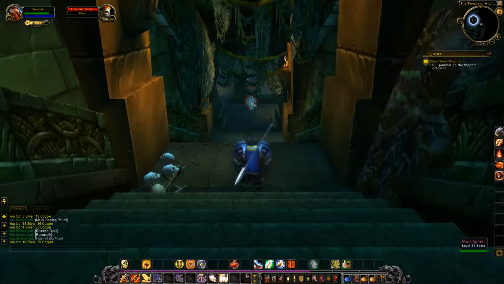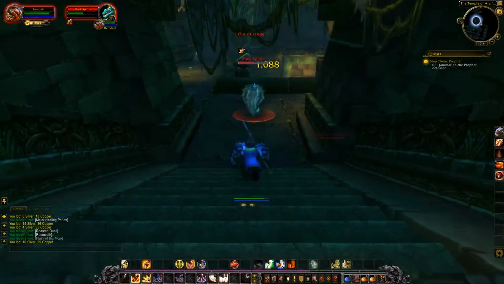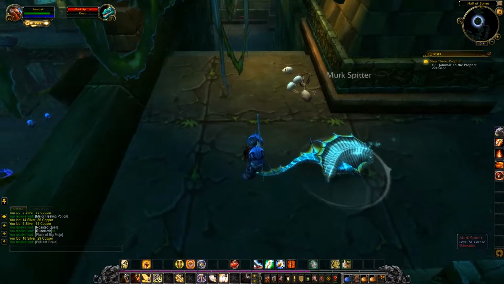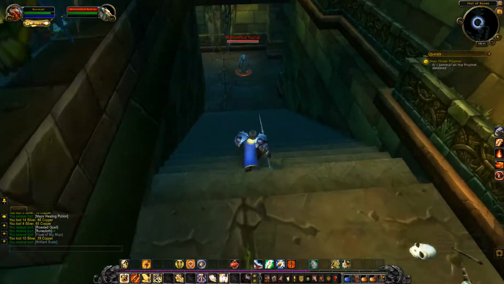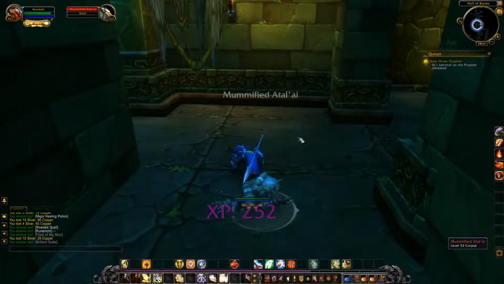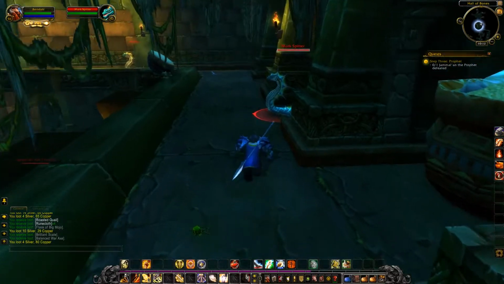Who is this down here? There's a merc spitter. Don't spit merc at me. I don't like merc. Okay. Is that who we're trying to kill down there? There he is, Jamalan. We're coming for him. But we gotta kill some more mummies. Another merc spitter.